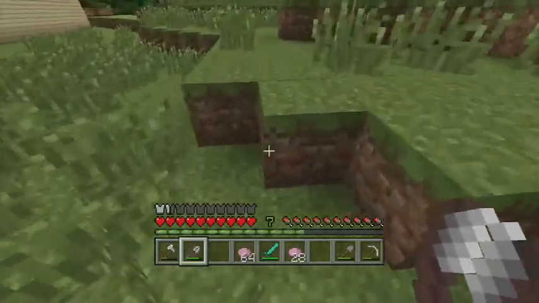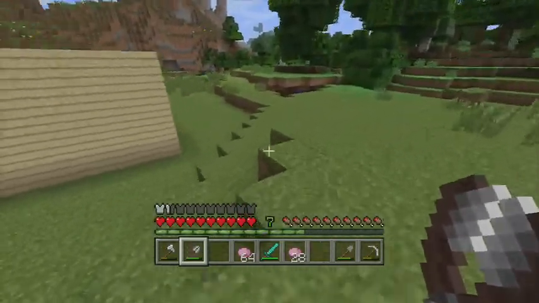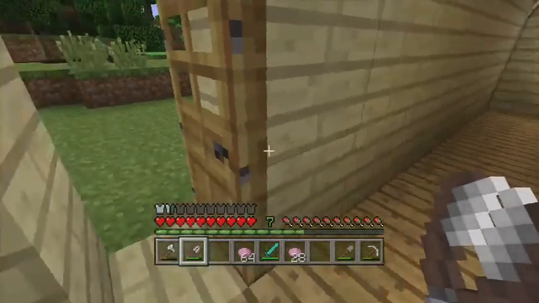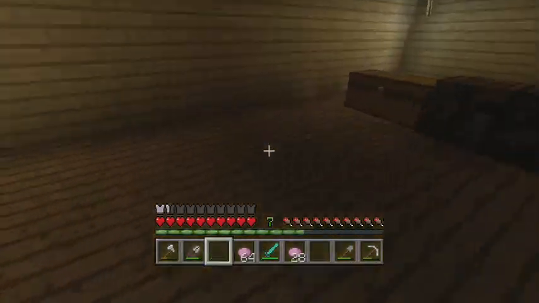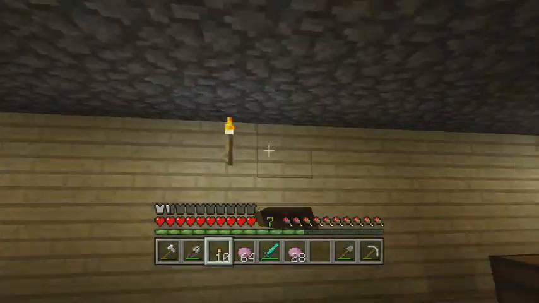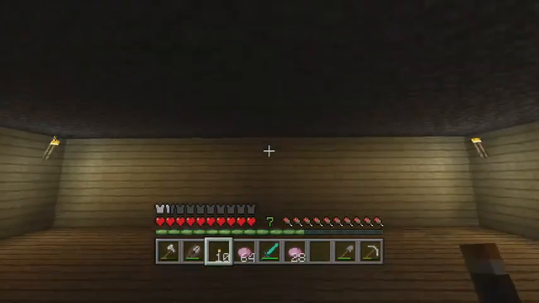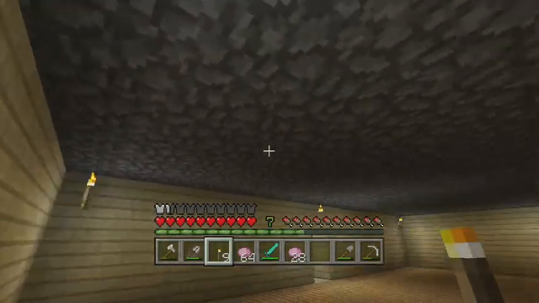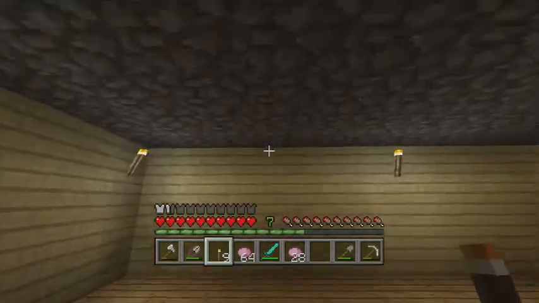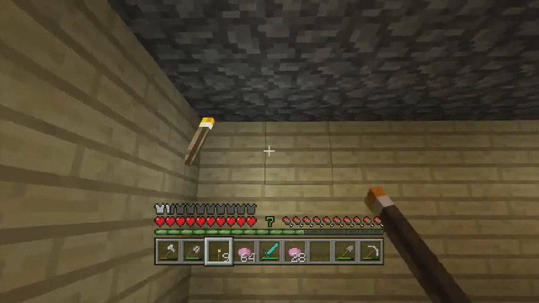I probably shouldn't have dyed all of them pink because, like, how am I supposed to do stuff? Okay, so now that we have torches, we can go in the middle. I hope this is the middle. I'm always good at guessing where the middle is. So that doesn't seem to be enough, but we can go ahead.